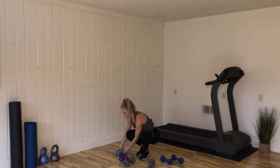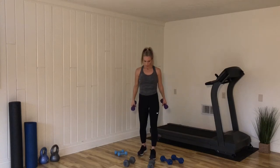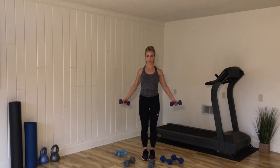Okay, weights down. Pick up weights for a reverse scoop fly. So we're gonna start with weights out to the side, contract the chest, bringing the weights up to the center. So arms are extended out in front of you. There's only a slight bend in the elbow. Keep the shoulders down, core is strong as always. And as you scoop, contract the chest to the center, even tapping the weights to the center if that works for you.